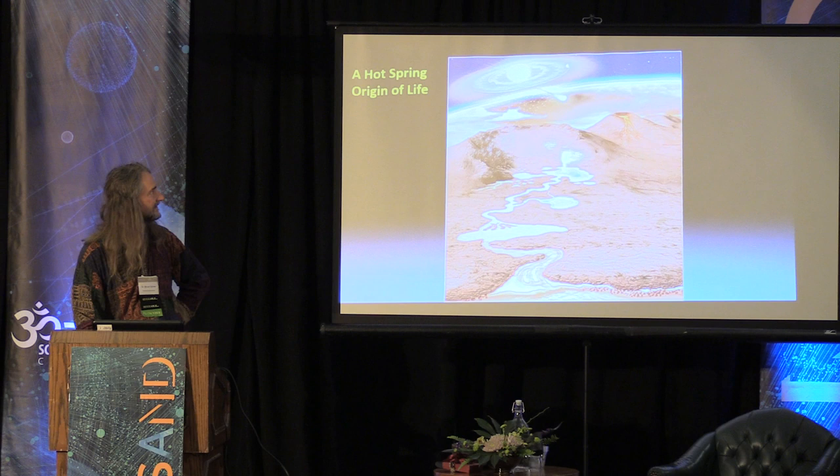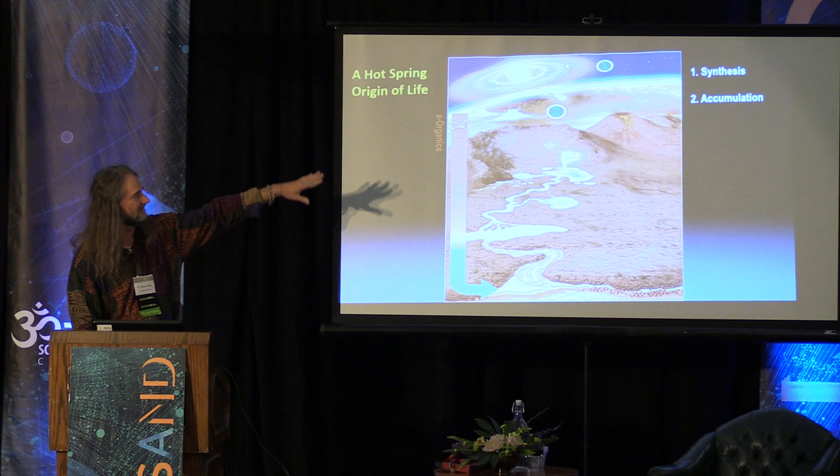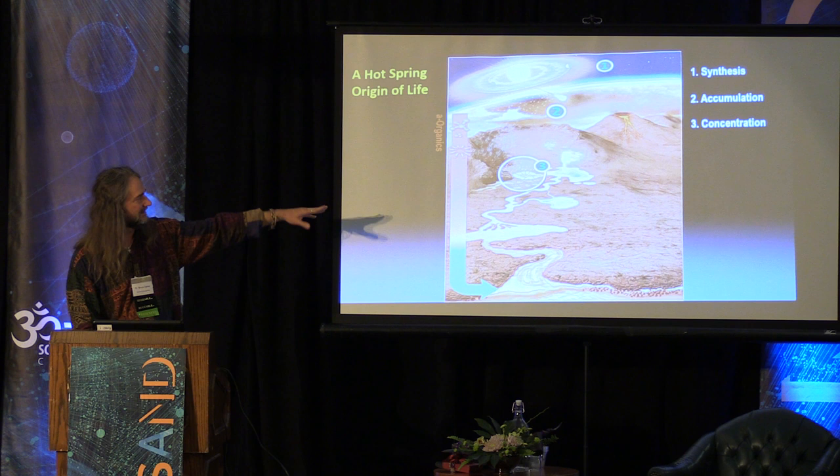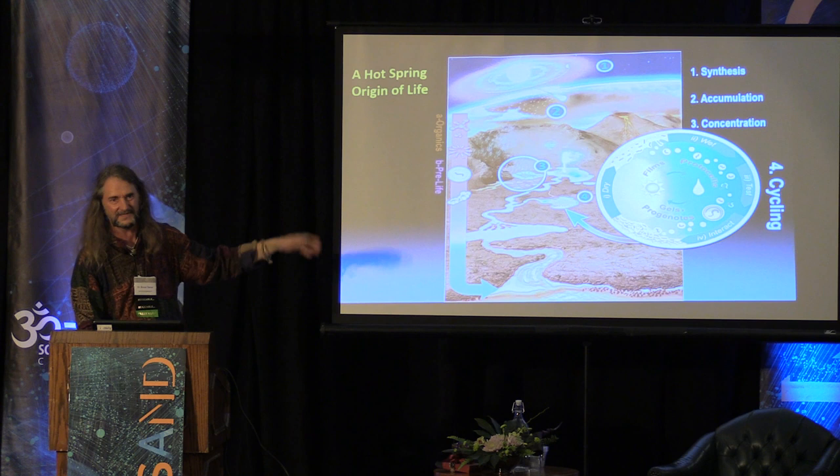So here it all is put together. This is a poster we took 2 years to develop that Scientific American used. You start out with the synthesis of your polymers and your building blocks in your dusty disk, which we see through Kepler now. We see these disks of early solar systems. They fall on land like a snow. They get into these little pools. They get concentrated. The concentration forms all kinds of things like membranes and organics. They find themselves in the ideal cycling pool that's just doing its little engine, driven by the hot spring, driven by day-night cycling. The progenote emerges.